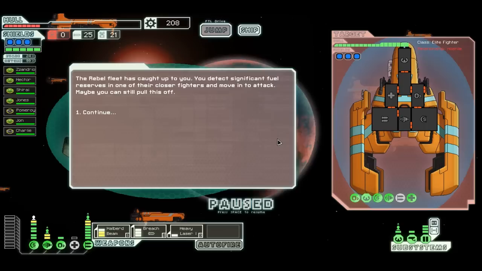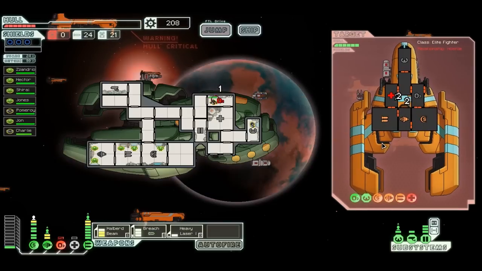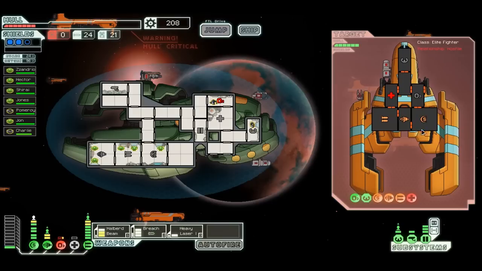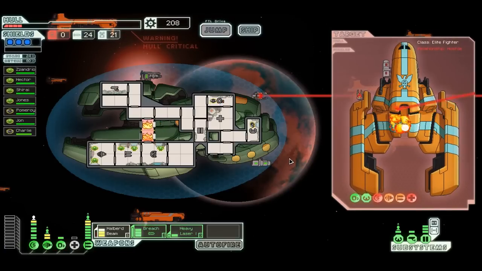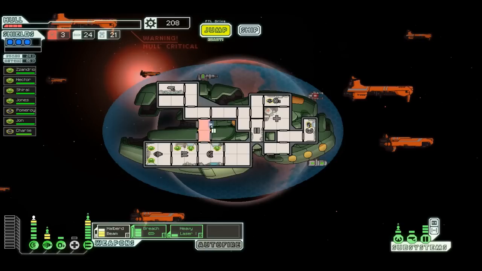Alright, we're gonna have to kill this guy. There's no way around it. He has to die. Doesn't look like he should be too much of a problem for me, though. Oh, he hit my O2 room. That jerk. Oh, I should have shot his weapon room. What was I thinking? Taking more damage for no reason. He gave me 3 fuel, though. That's nice.